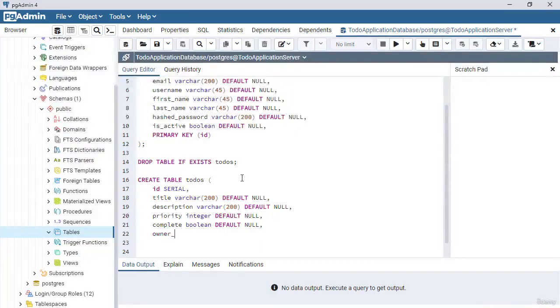And then owner ID is going to be an integer, which is also default to null. And now our primary key for this table is going to be our ID. However, we're going to say our foreign key is going to be our owner ID column, which references our users' ID.